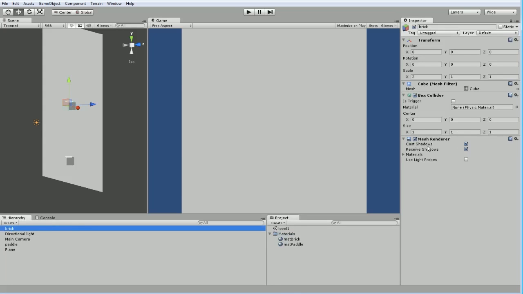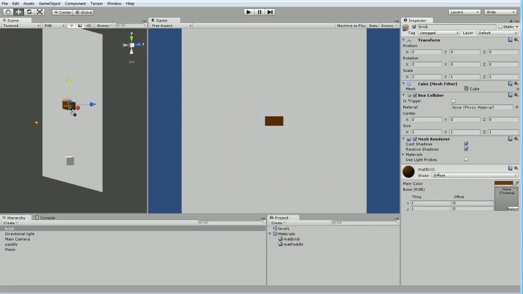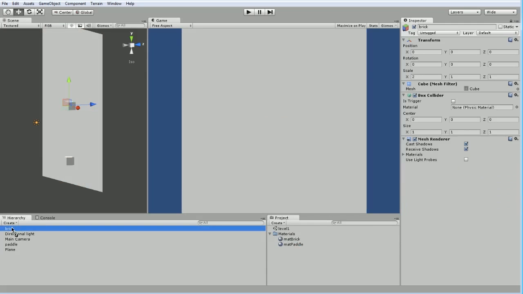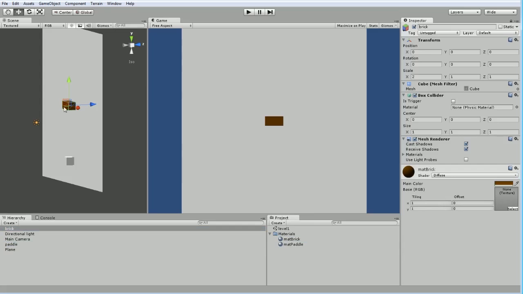Now, we have our brick, and we want to give it this material. All we have to do is drag and drop. So I'm going to take this material, I can drop it here, I can drop it on the object itself. You can see you even get a preview, and I can also drop it in the hierarchy. Anything you'd like. Bam. So now our bricks are colored using matte brick, which we can look at the different shaders and colors and different ways of doing things later on. But for now, we just need to be able to see our stuff. And for the paddle, I'm going to drop it right here, just to compare. There we go. So now we can actually see our objects.